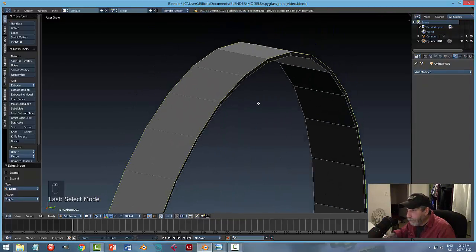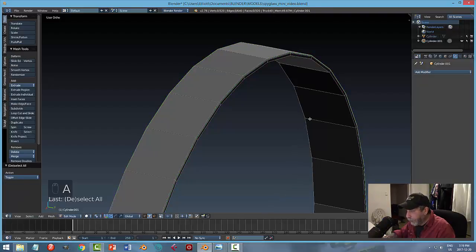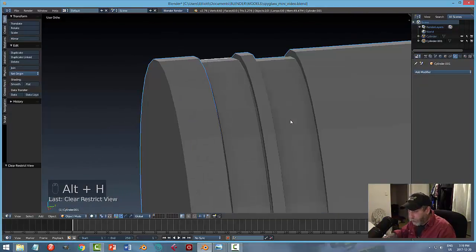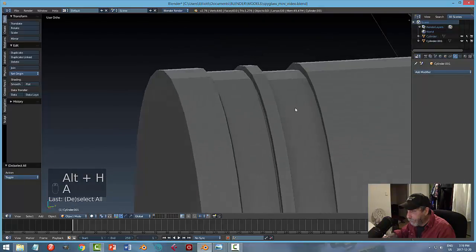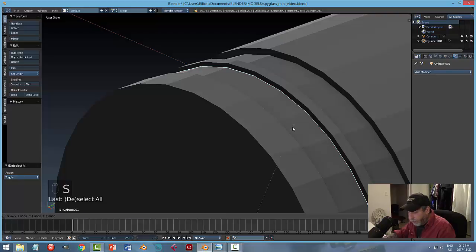Now I'm going to bevel this by hand instead of using the bevel modifier. I'm going to press Control B on my keyboard and start to pull on my mouse until it starts to angle like that. Then I'm going to scroll my mouse wheel up, 1, 2, left click to accept, and go back into object mode. So I beveled that. Let's go Alt-H to bring all that back. And there it is.